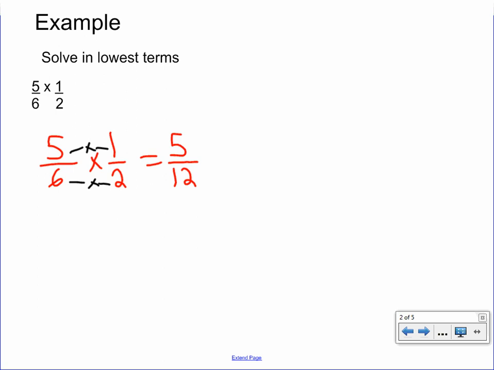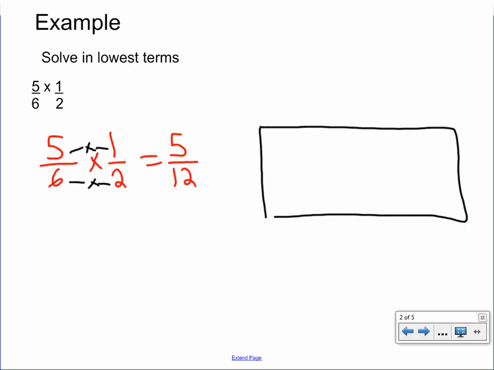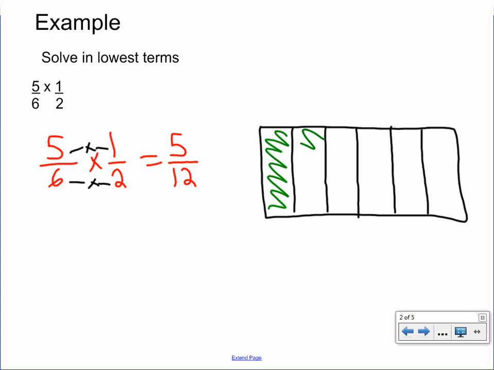We can also do it pictorially, so let's try that here. I'll draw it in black here. The first thing we want to think about is the two different fractions. The first fraction is 5/6. So we'll draw a nice big box again, break it into 6 even rectangles, and then we can color in 5 of them because we have 5 out of 6 here. 1, 2, 3, 4, 5.